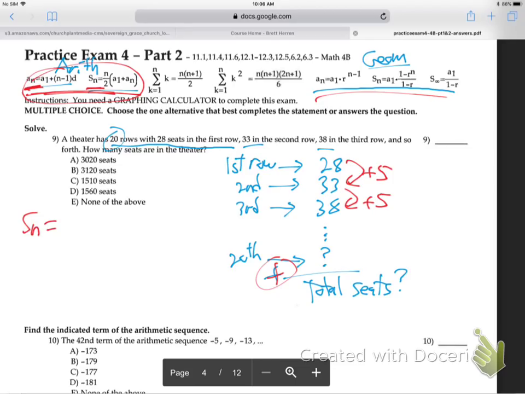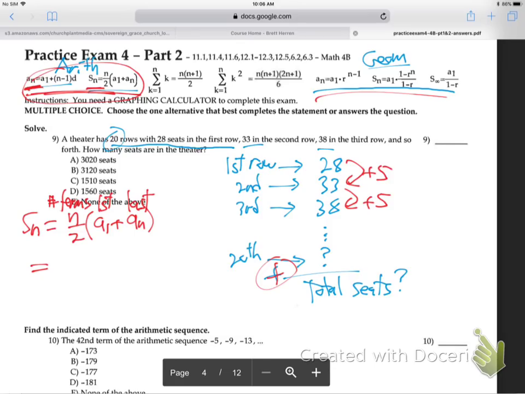So let's write down the formula. S sub n is n over 2, A1 plus AN. See how I found the right formula first off? Are we good to there? Makes sense how I'm finding that? Okay, let's crank it out now. So n over 2, what's n? N is the number of terms. A1 is the first term, AN is the last term. Remember what these mean? Probably a good thing to put right on your 3x5 card is what those things represent. You know, number of terms, first term, last term.